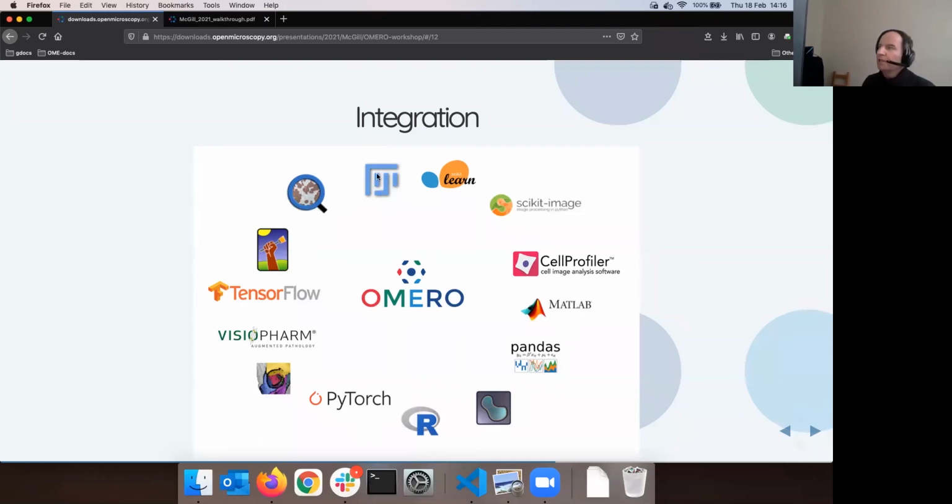Because any of those softwares is actually written in a programming language, such as Fiji is written in Java. So obviously the Java application programming interface will come into play here.